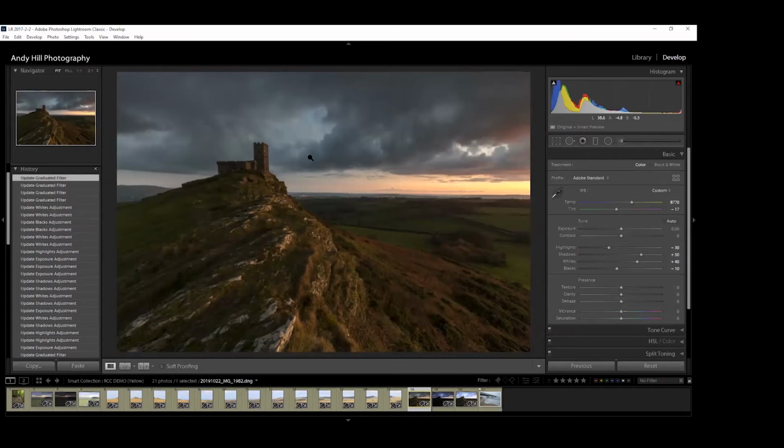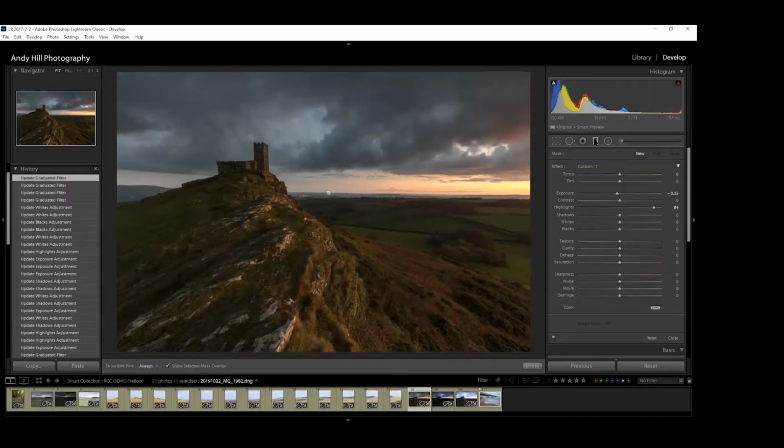If that was the top of a mountain, you'd see somewhere there's a dark line across it, and you can see that it's either the filter on the camera or the filter post-process has caused a dark line on there. So that's the graduated filter. You can use all of these sliders, which I'll talk about some of them a little bit more in detail in a moment. You can do all of those on a graduated filter edit, and you can put multiple ones on there to suit your need.